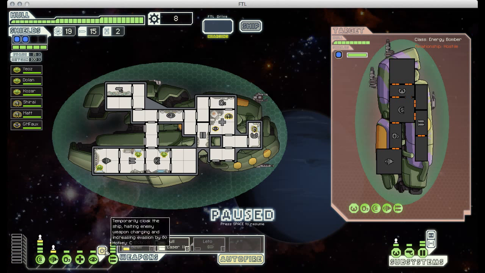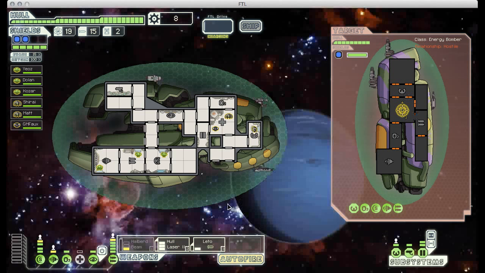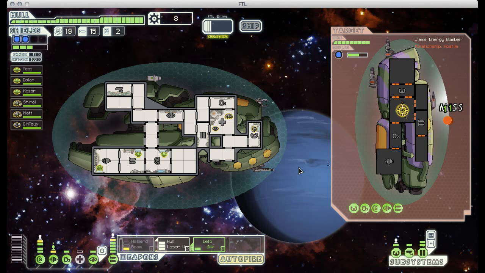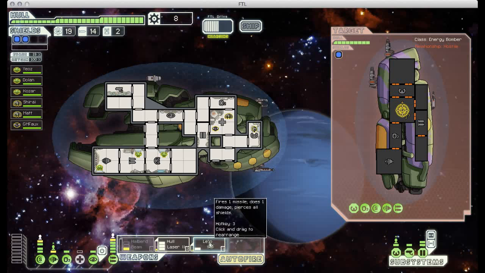At this point, I'm actually going to power up my missile launcher and my hull laser so I can work my way through their shield more efficiently than I could if I were just using the halberd beam, or using the halberd beam and the missile launcher. Still not the most efficient process in the world, but it's better than nothing. There we go. Now I can use a missile launcher on their shields, hopefully. Did a little bit of damage.